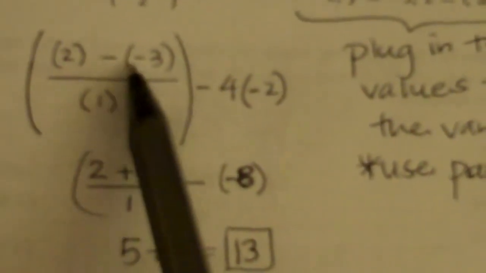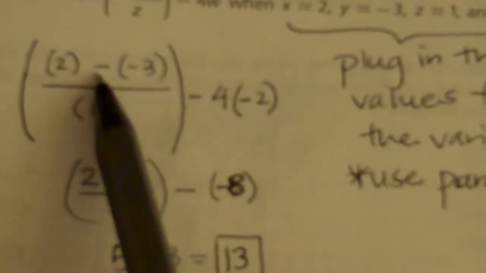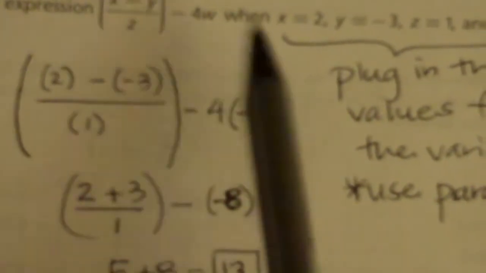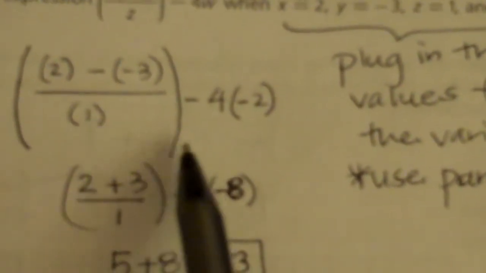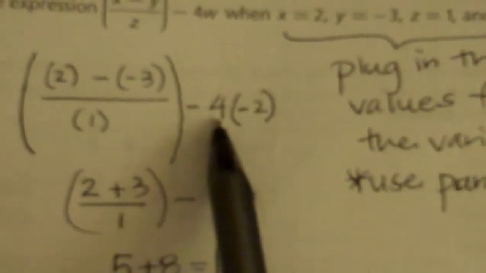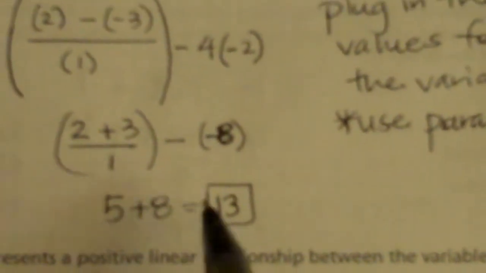But I think it is helpful right here because a lot of times I see people think about that minus sign representing this negative here, and it's not. When you plug in that value, you do need to understand that that's saying minus a negative. So minus a negative is really that positive there. And you can see again, I use parentheses over here. So I went ahead and multiplied that, and I got the negative 8. Simplified this expression down to 5. Minus a negative 8 is the same thing as saying plus 8, so your answer is 13, which was D.